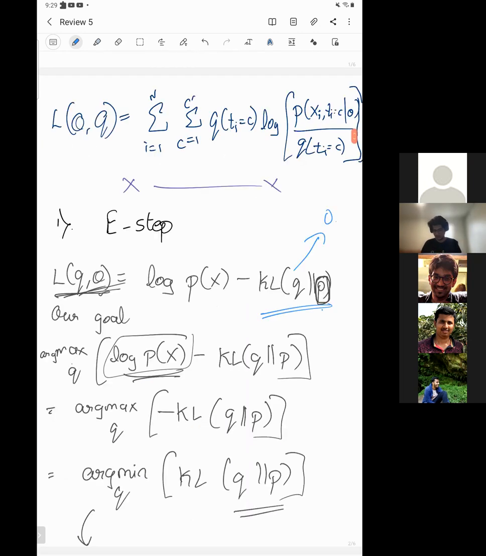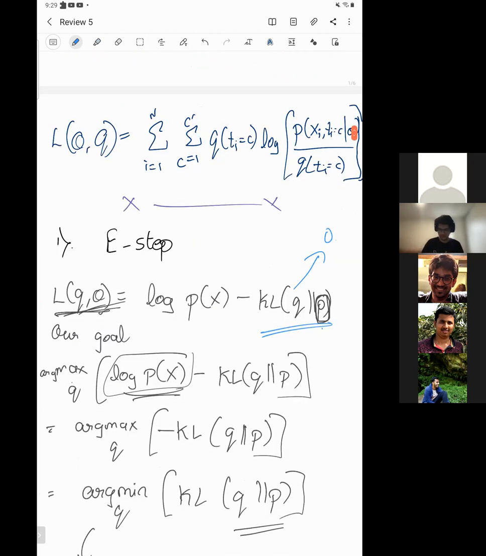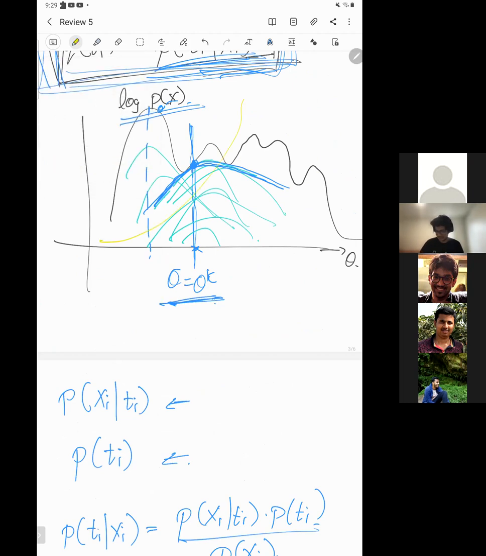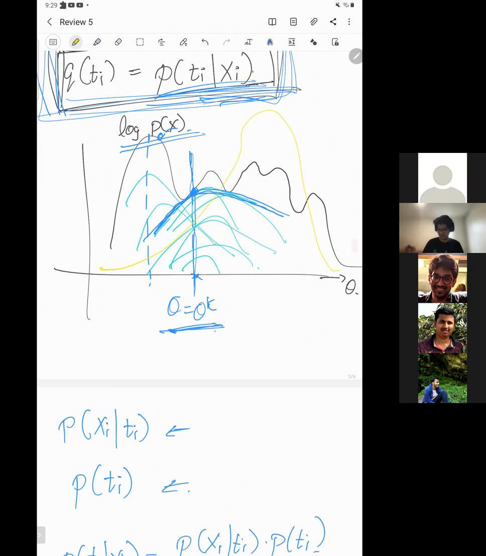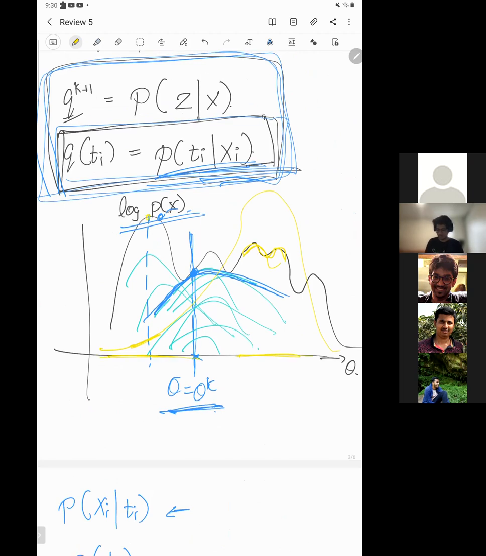But nowhere here have we seen that theta is anything but a free parameter. So we are not assuming some distribution on theta. If we were doing a MAP estimate, then let's say this is a distribution on theta. Then for us, this data would be more likely than this sort of data. But for us, all of these theta are equally likely, because our assumption is theta can take any values without any distribution attached to it. So I hope this distinction makes it clearer.